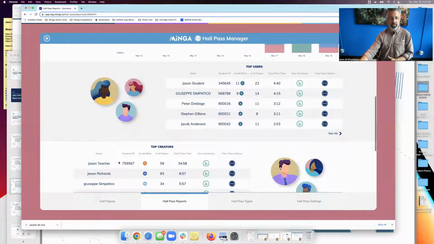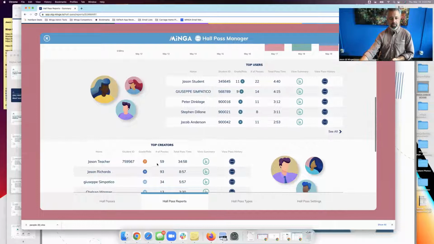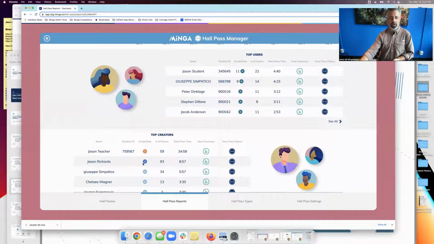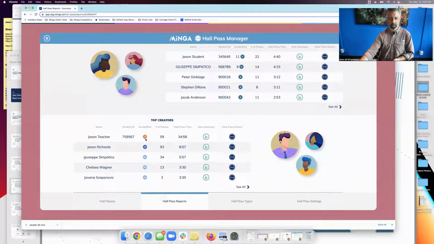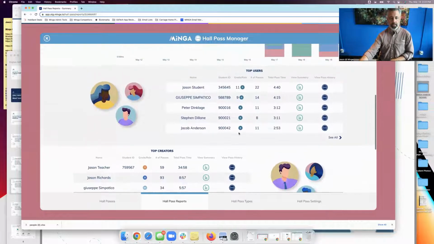And in this case, because students are also creating passes, we might see students in the created pass list, and we can see their roles on campus very easily here. And in this case, I'm very quick to identify that in 3 days, Jason's student has generated 22 passes and has spent 4 hours out of class time in 3 days.